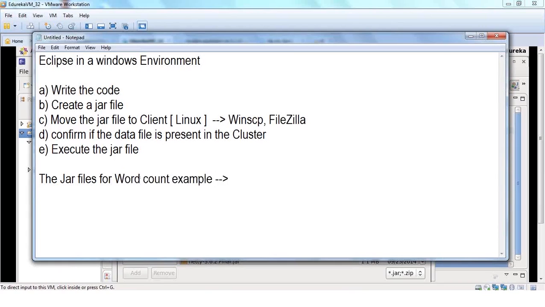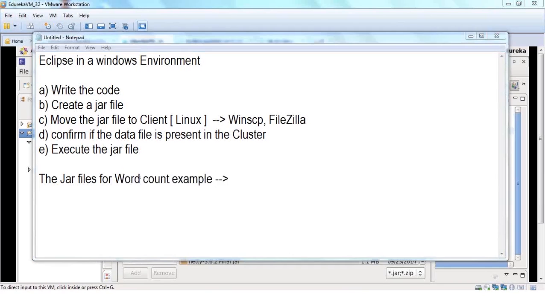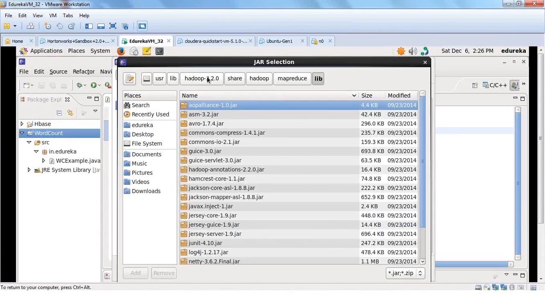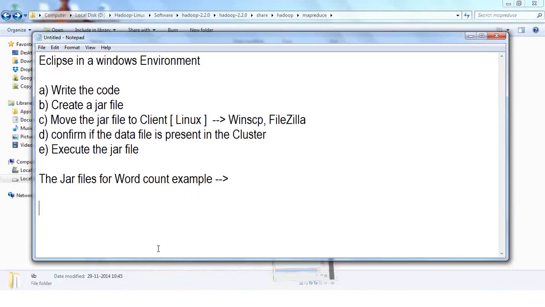would be there in, I forgot the path. It was in user lib Hadoop, Hadoop-2.2.0, share Hadoop.